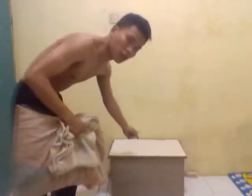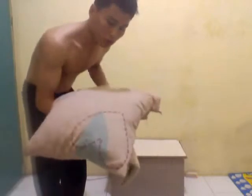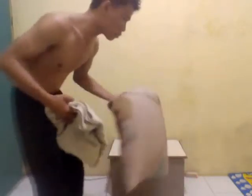Let's join me. Okay, guys, here I have a chair. My chair is a support for my legs later. And I have a mini table. This is a mini table, very simple. And I have a pillow and a towel. One of them we can use to support our head later.